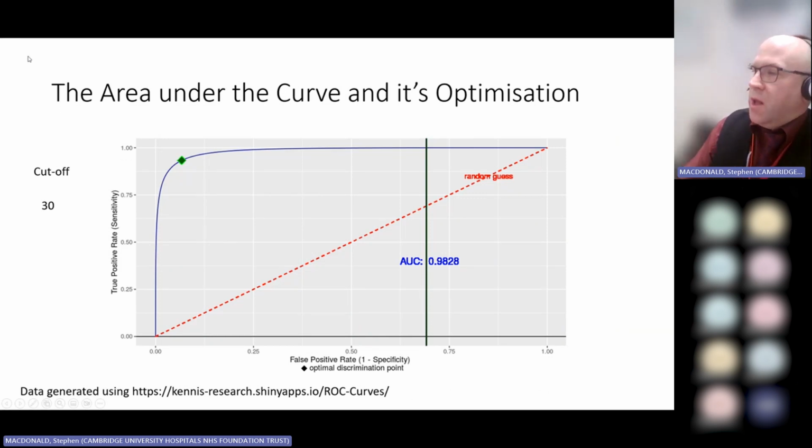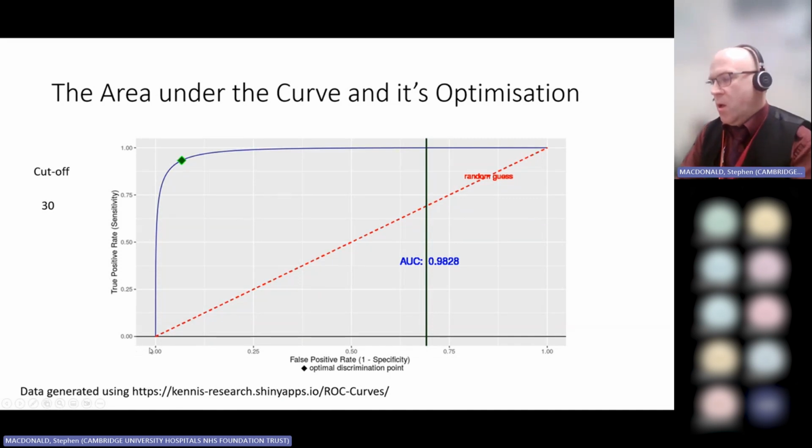So going back to the area under the curve and its optimization, that area under the curve metric comes from the ROC curve. So how do we construct a ROC curve and what does it actually need to show us? On the x-axis, we have a measure of the false positive rate. The false positive rate is calculated as 1 minus the specificity. So the specificity, again, as a reminder, is the ability to pick up a negative result in a patient who does not have the disease.